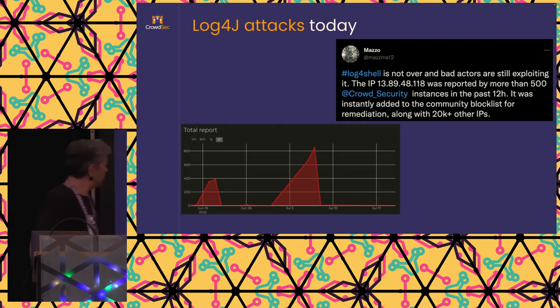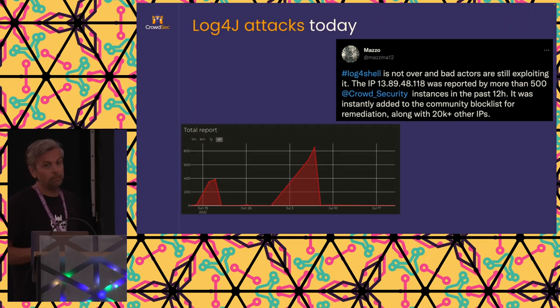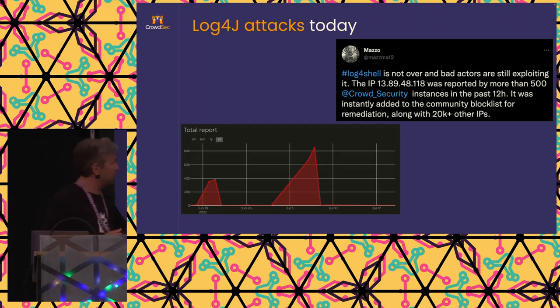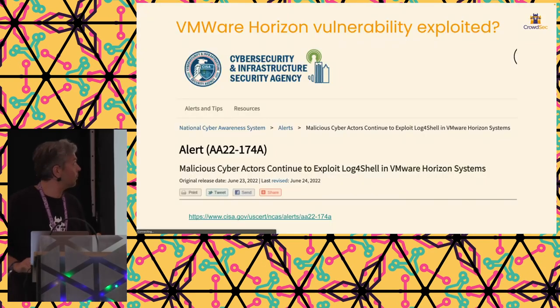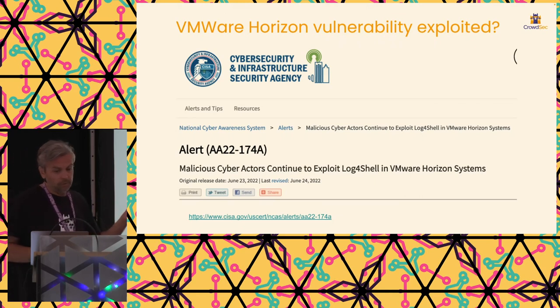We don't really know. It was interesting because our data scientist tweeted that on June 22nd, and then on July 7th, there were double as many attacks as he saw on June 21st. As I said, we don't know why, but we have a theory, at least for June 21st, and that theory is that on June 23rd, there was a report from CISA, the Cybersecurity and Infrastructure Security Agency in the US, who warned that malicious cyber actors were trying to exploit Log4Shell in VMware Horizon servers. So one can only guess that that's what they were trying to do. And given, as I said when I talked about Log4j initially, the Log4j library is everywhere, so it's highly unlikely that everything is patched by now and probably ever will be. So we may see more of this, who knows.